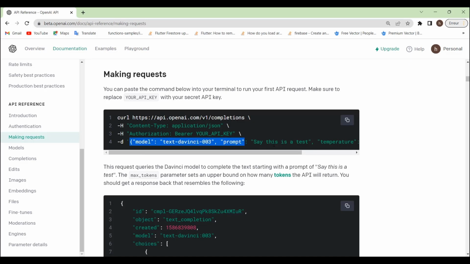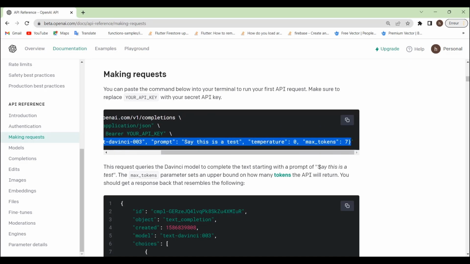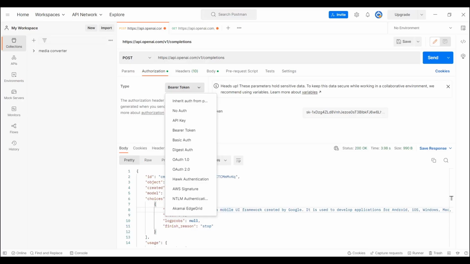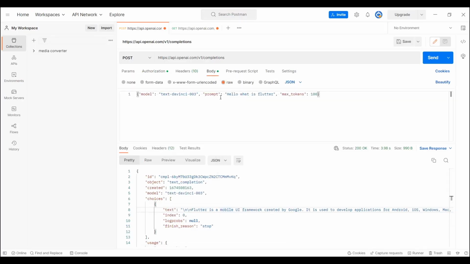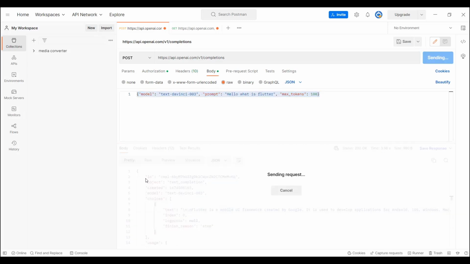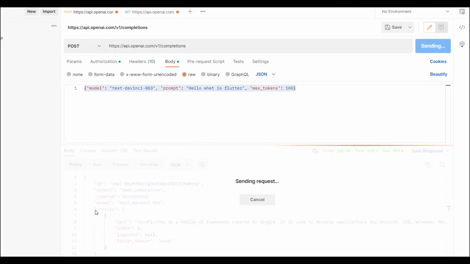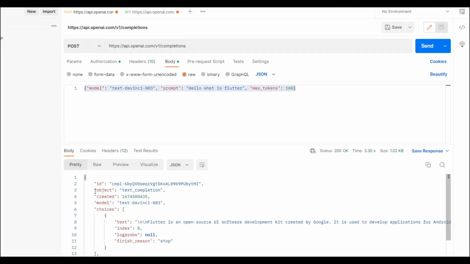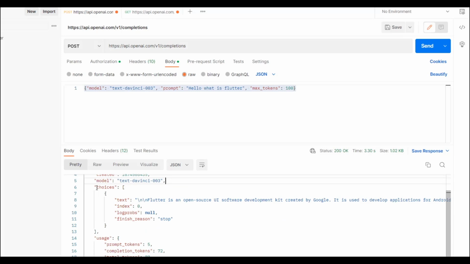And then we can paste these for the body as raw data. And I explained this before. So here, the body, and I put it here. Okay. Now when I send the request, we will get the response as follows. So we have here the ID, object, and the model name, for example. We are using the text-davinci-003, if you remember. And then we have the choices, and here we have the text that we need to display for the user. So in our case, we're mostly interested in the text.